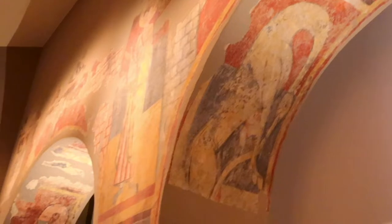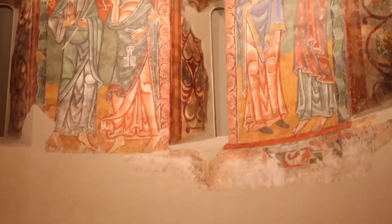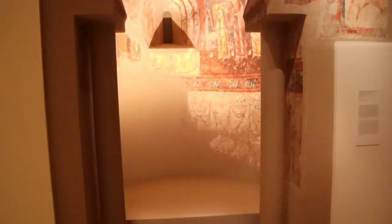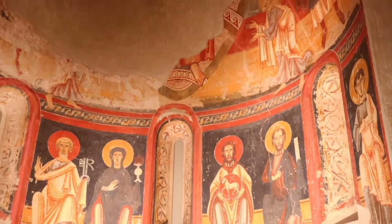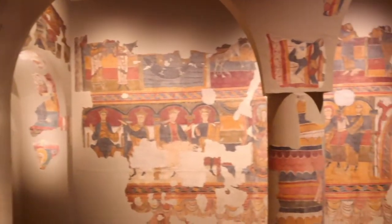So basically this room is a bunch of fragmented remains of Romanesque art scattered through the room, which is so beautiful, and the colors are red and blue. It's very nice because it's straight on the wall. A very cool thing is there are little chapels made of wood, and inside we have the paintings, but from the outside there's a very weird shape. I think it's super cool to comment on the technique needed to transfer this, because all of these wall paintings, they put some type of special glue, and very carefully they take it out, and then they put another type of glue on the wall in the museum, and then they transfer it. So it's a very careful process and a very complicated one.